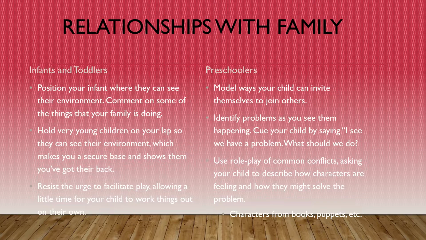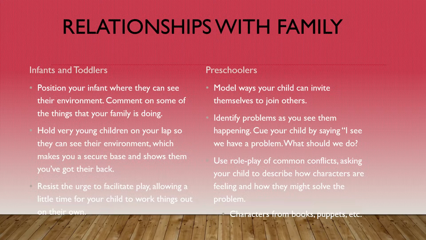With preschoolers, you want to model ways your child can invite themselves to join others, like teaching them to say, "Can I play?" Tapping them on the shoulder, using little scenarios where the two of you are playing together and you tap her on the shoulder and say, "Can I play with you?" And she says, "No, I don't want to play with you right now." Then you can say, "Okay, well, I will go find someone that does want to play with me." Those are ways you can model so that they are able to accept that someone may not want to play with them at that moment, and realize that it's not because they don't like them, that the other child can still want to play on their own. And so that other child, which is your child, can learn that if she doesn't want to play with me, or he, then I will go find someone that does, so that they don't feel alienated, and they learn that it's okay for me to play with someone else.